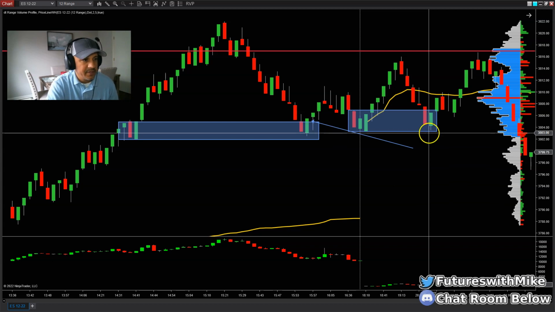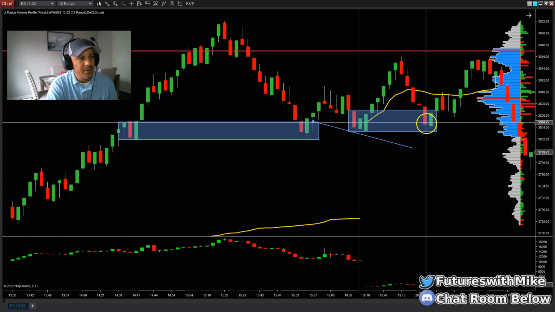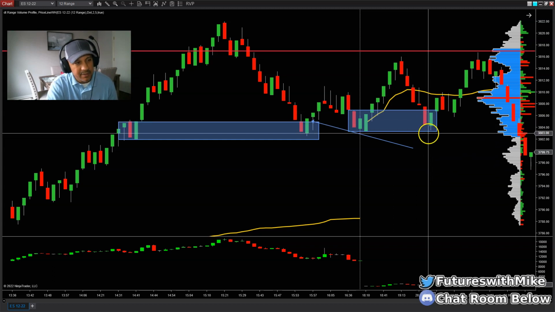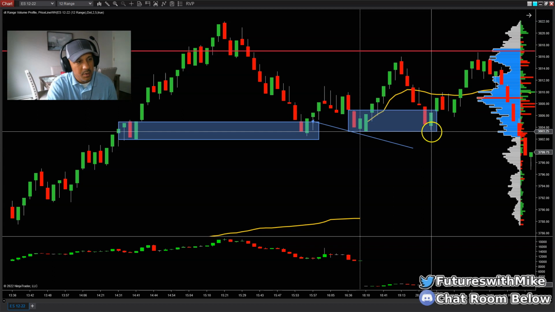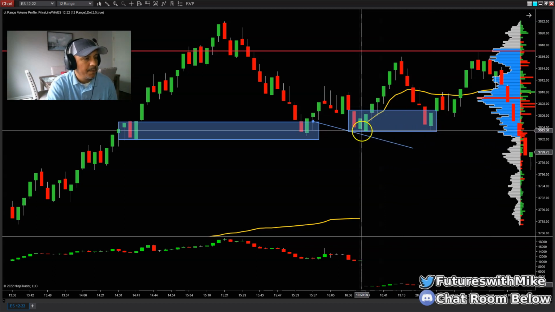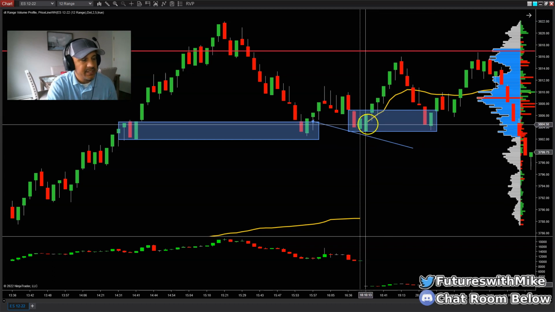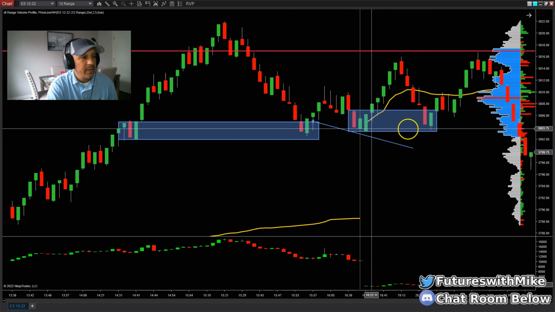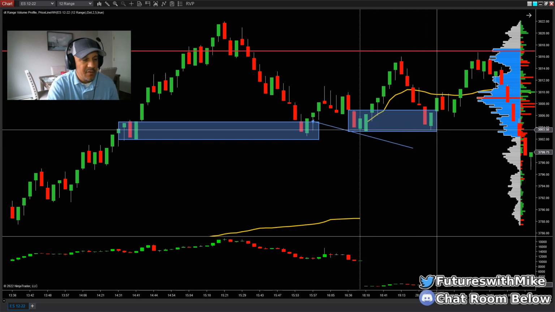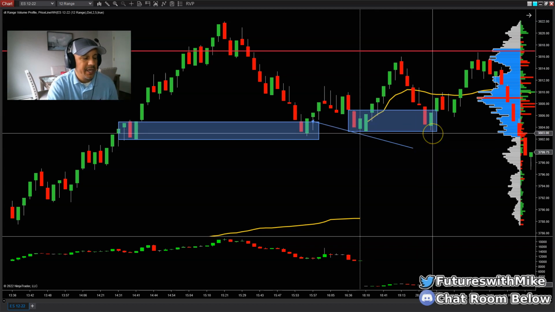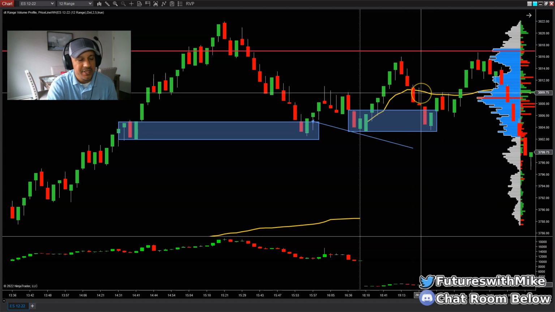Below that area of the supporting area right here. Now, some people will either place it below the supporting swing here, where they enter the trade from, at the back end of this by several ticks, or they're going to put it right here at the back end of the actual area of demand. This is support as well. So either way, you have to know before you jump into a trade where to put your stop, as well as you must know where to get out just as well.